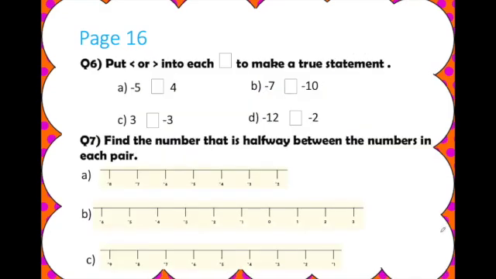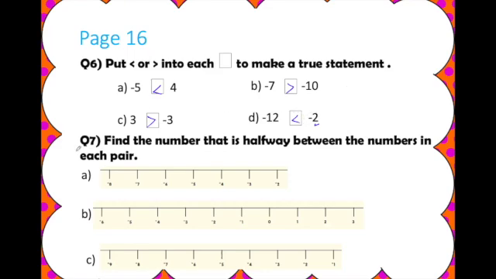Let's see question 6 now. Put greater than or less than sign. We have negative and positive. Definitely the positive number is bigger. Two negative numbers, smaller the number, larger the value. So -7 will be larger. We have positive and negative, so 3 is greater. Once again, two negative numbers, smaller the number, larger the value. So -2 is bigger. Easy, right?